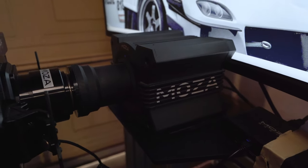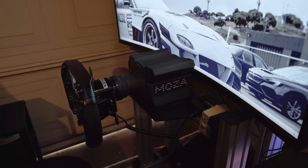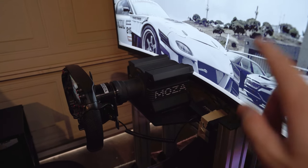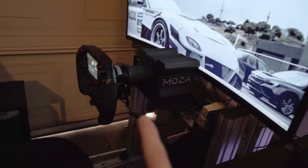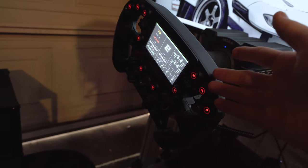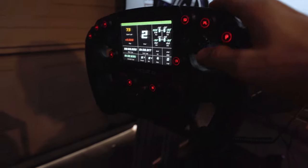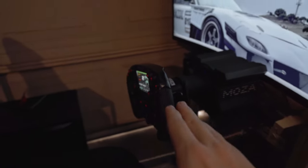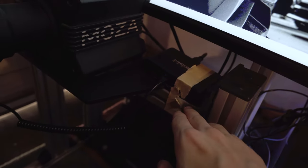The base is a Moza R9 — it's almost three years old at this point, very early stage. That comes with some problems. The Bluetooth receiver in it went out after about a year, making the wheel rims I had at the time totally useless. Instead of buying a new base, I went for a new wheel that could be wired in: the FSR, which was the only Moza wheel at the time supporting wired connection. I absolutely love this wheel — the weight, the grip, the button placement, the rotary encoders are all fantastic. We have it wired into the Moza Universal Hub.